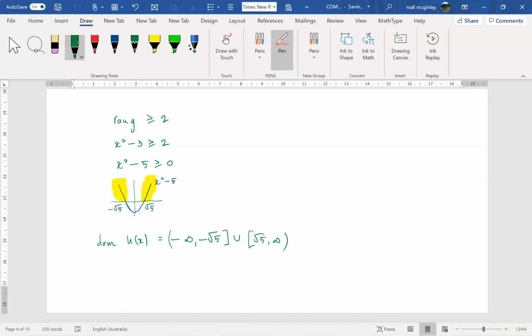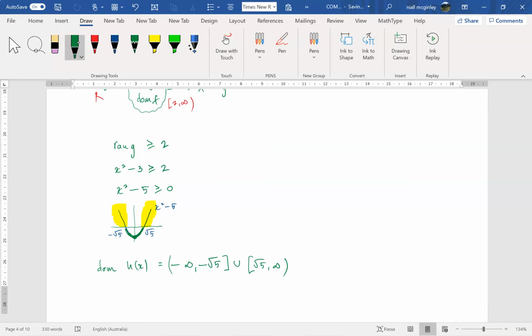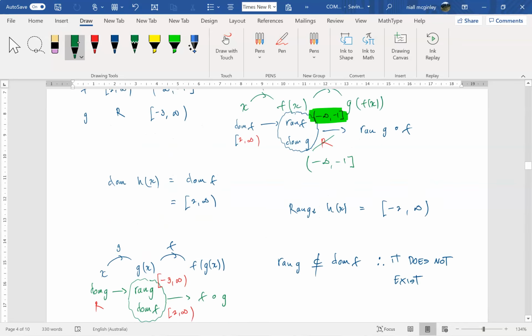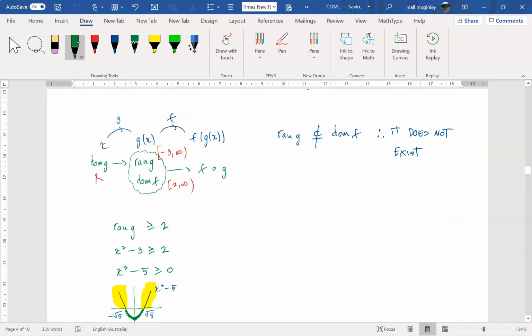So you see, it's the values in between that are going to give you the values where it doesn't work. For example, if you take 0 and sub 0 in here, you'll have x squared minus 3, so that'll be -3. That's giving you a value that doesn't work, because -3 won't fit in the domain of the second part. So by restricting the domain and missing out these values, that's going to stop you getting all the values that don't work for the part f there.